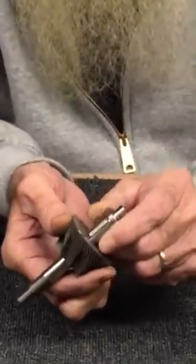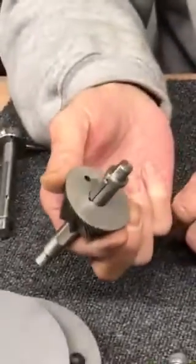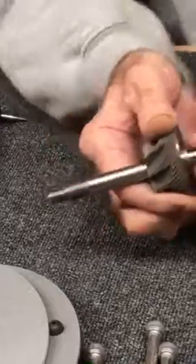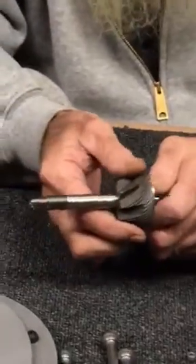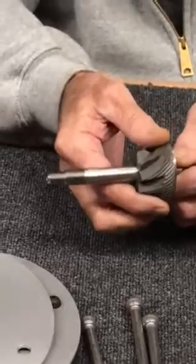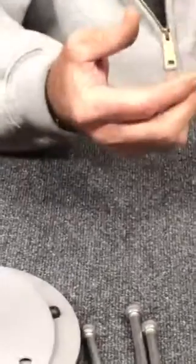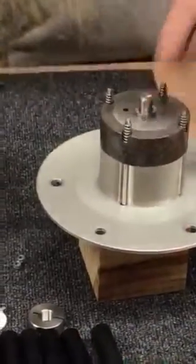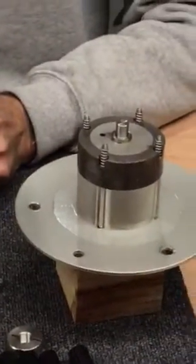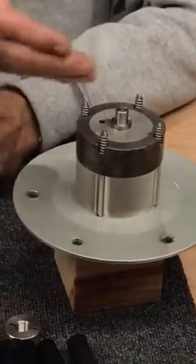Okay. We take our burr, match up the key to the keyway in the burr. You see it? Done. No Loctite, nothing else. Real nice machining on this part. We take this now and we put it through our bushing upside down. Now the burr's in place.